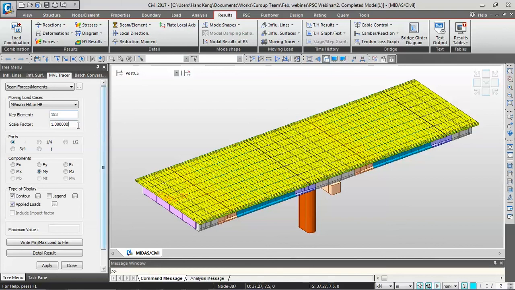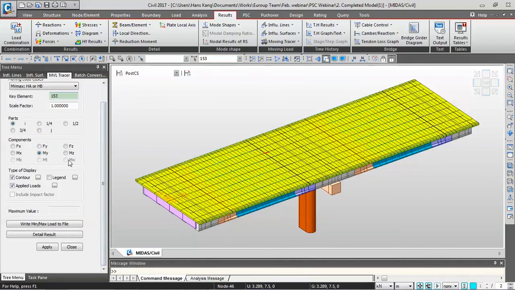I'm gonna select the one key element in the middle, the 153. That element is here. We can see that this girder location, and I'm gonna select this one and select the components that you want to check. And I select the MY and then click apply.